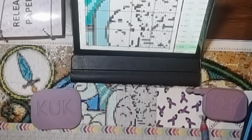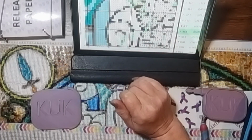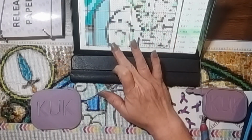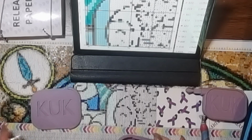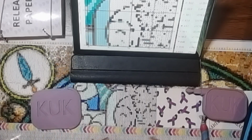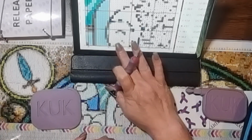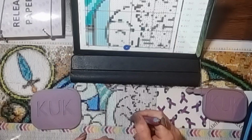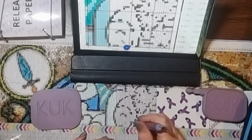Okay, let me get my next colour out. Yeah, that's too many. Let's do that one. The reason I said it's too many is I just want these spotty bits. So I will do the smallest amounts first and then I can fill in, because that then means that I can come in with my multi-placer. And for me, anything I can multi-place means that I will do it quicker.